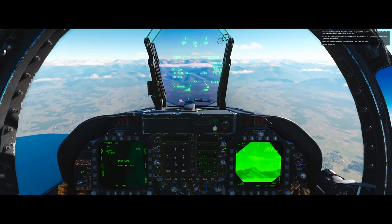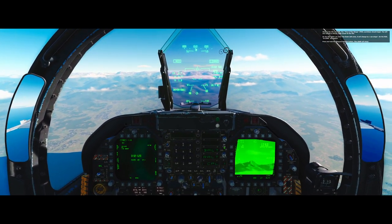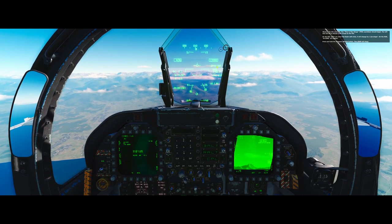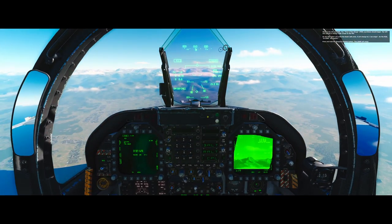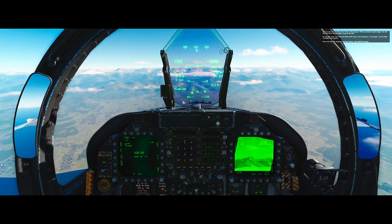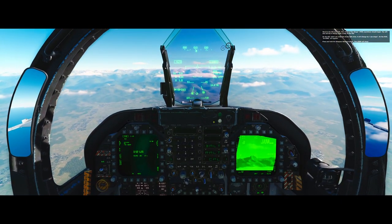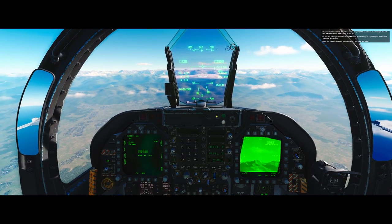Observe the HSI and HUD. The time to max range countdown should begin. You will also see the in-range circles on the HSI. When you enter the outer large circle, it will change to a pie shape. On the HUD, in zone will appear. Press and hold the weapons release button.